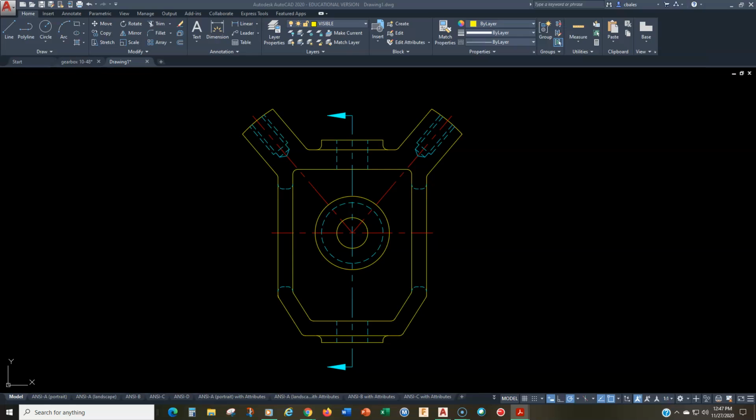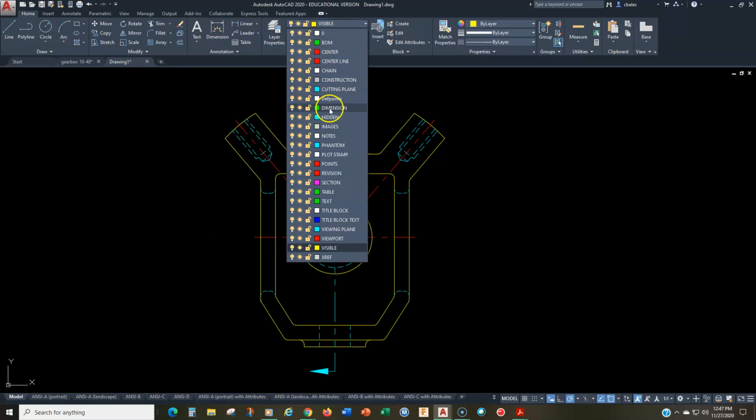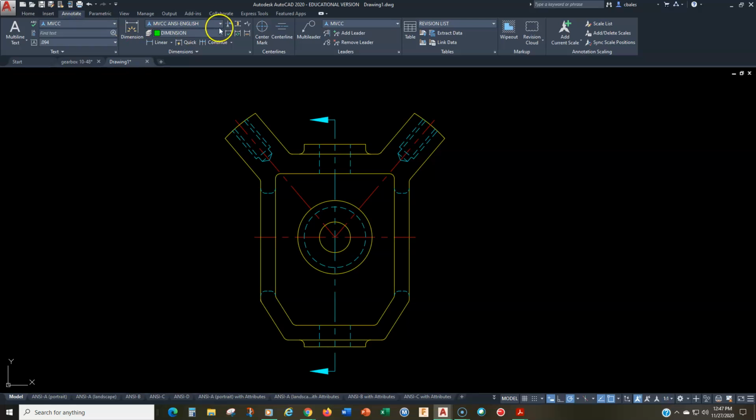Okay, so we're going to look at this drawing, and I've already gone through the workflow for preparing the drawing for dimensioning. I already have this set at a 1:1 scale in my viewport. I already have the annotation scale down here set to 1:1. So I'm ready to start dimensioning. I am going to change my layer to the dimension layer, and I'm going to go to annotate and make sure I have the ANSI style, the annotative style, which I do. Okay, so now I'm ready to dimension.